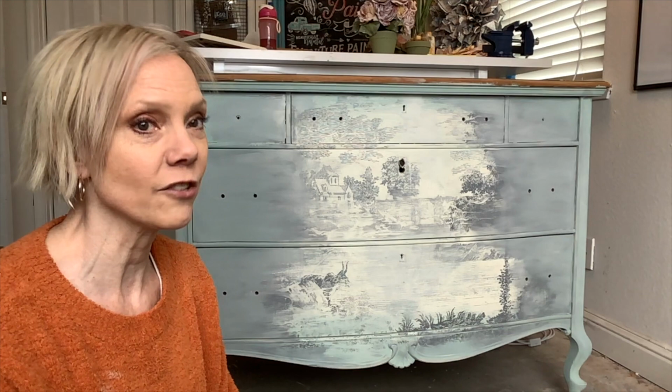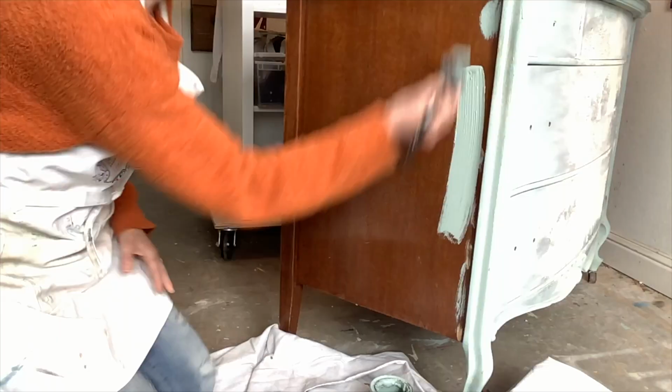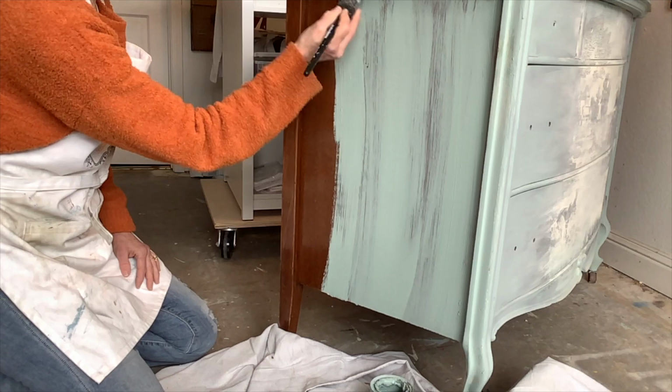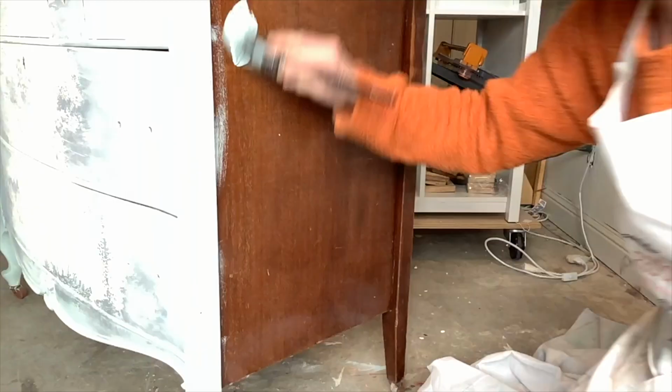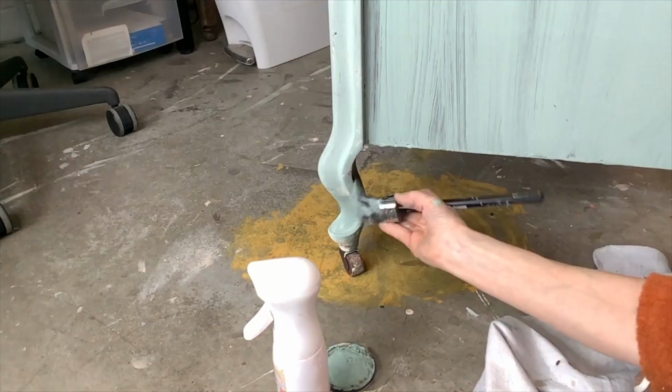It is really pretty. The sides will go fast. I'm just doing straight Apothecary. I also already coated them with Salvation Solution, so I'm just going to put two coats on. Again, using my spray bottle makes that paint really flow. Don't forget to paint all sides of the legs.